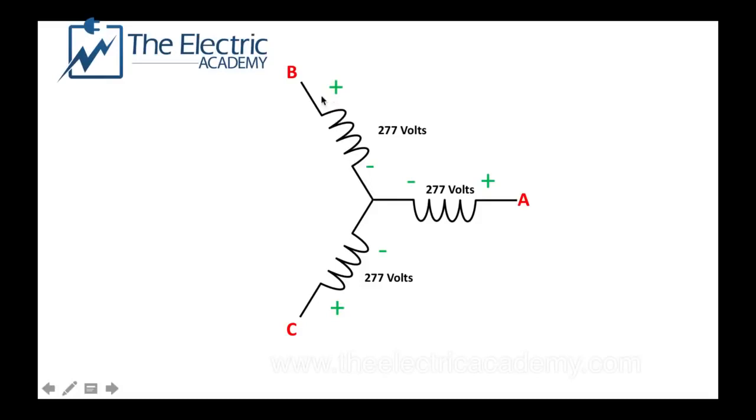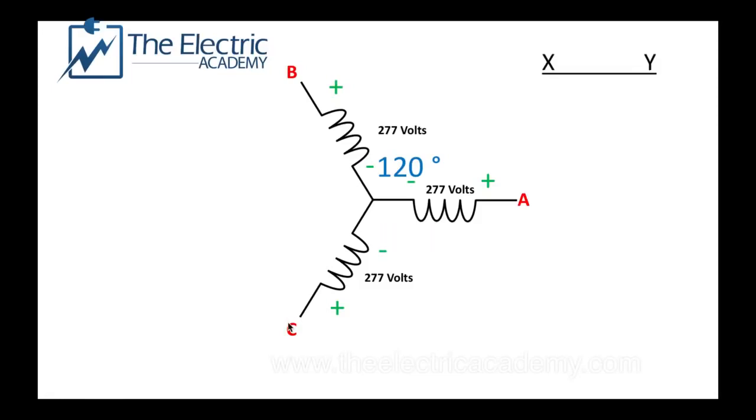But this negative to positive 277 is at 120 degrees. We're going to use this as a reference vector, so we're going to use this as 0 degrees. Cool? I hope you're cool with that because that's the way it's going to roll. Now, just to show, you got 120 degrees out of phase for all of them. So no matter what, if I added this phase to this phase, I'm going to get the same answer as adding this phase to this phase or this phase to this phase because they're all exactly 120 degrees out of phase. All right, here we go.